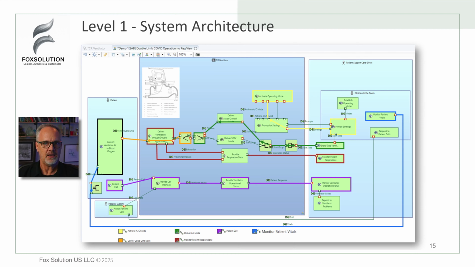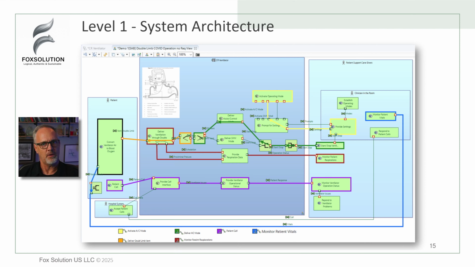If that were the case, you can imagine that function would be broken out and then it'd be interrelated with the rest of the logical components of the system so that we know what to do with that data when it was done. Is it going to be used in an algorithm? Are we going to make any automatic adjustments to the system based on the functionality? How is it going to be related to the ventilator software? All those questions have to be answered if we put it in the box.